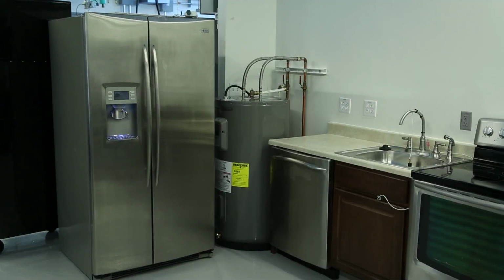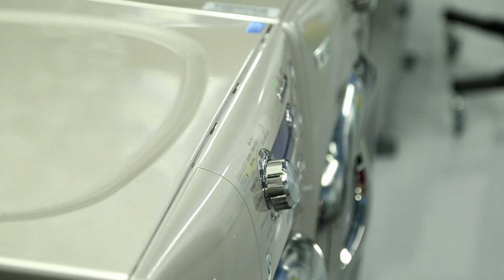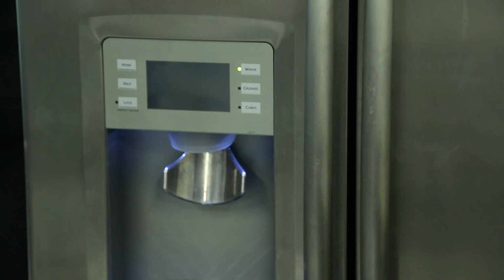How does it function? Well, the home of the future really is going to have a lot of the same appliances that we are very comfortable with, and it's going to operate, look, and feel a lot like what our homes today look like. It's not a Jetsons type future, but what you won't see is really what we're working on here, and that is the intelligence that's built in behind the scenes. So our appliances now have communication. They have some computation on board, and they really allow some control capabilities that we've never had previously.